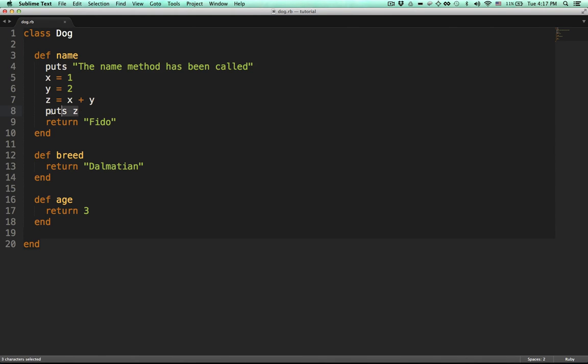Were these lines of code useful? Absolutely not. However, these lines of code demonstrate that although methods return a value at the end, they can also accomplish other things before the method returns a value. These other things that a method accomplishes are known as side effects. That is, the side effects of calling this method is that all these other things got printed to the terminal. But at the end of the day, the string Fido is the return value of the method.